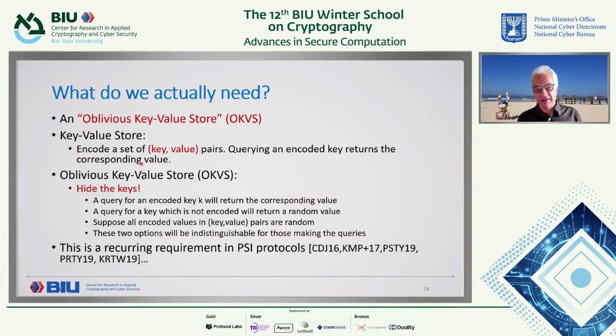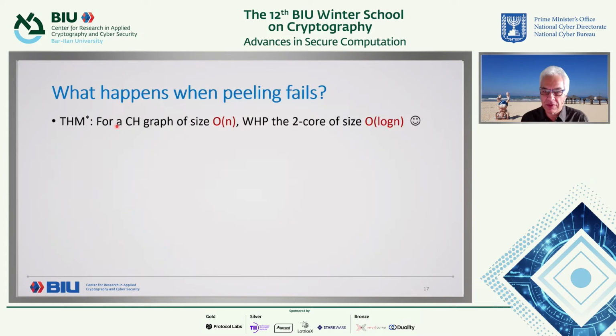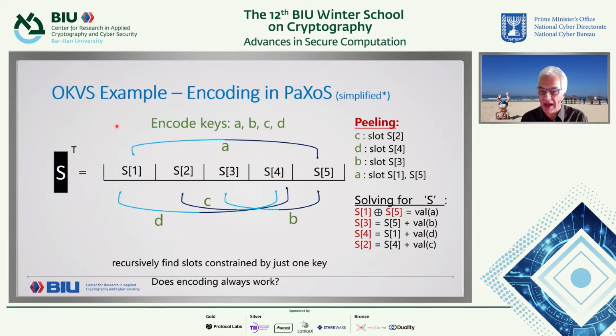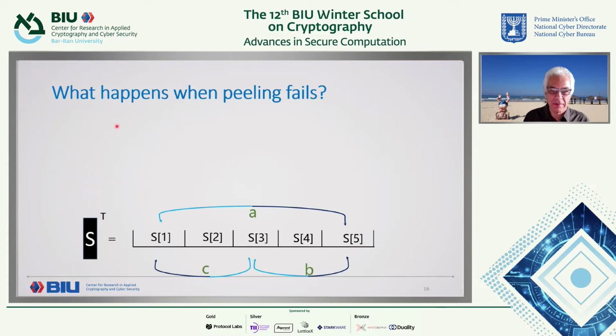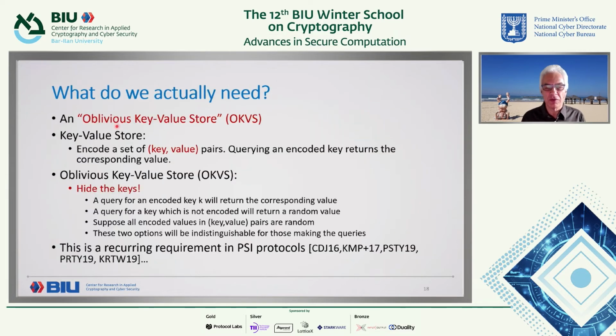So looking at this, what do we actually need here? Basically, we wanted to store items in a cuckoo hash table, but we wanted to hide which items we store. So basically, Bob, for each of his values, wanted to put an OPRF invocation for that value in this cuckoo table, but he should hide which value is mapped to each location, because this will leak information to Alice. So basically, we want an Oblivious key value store.